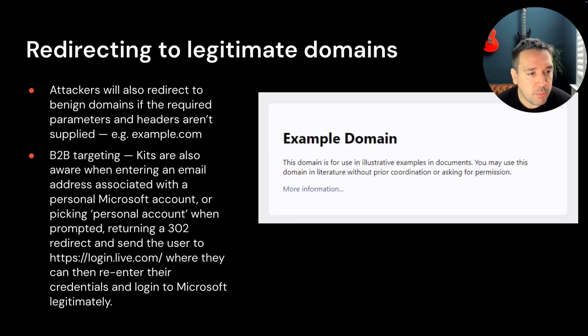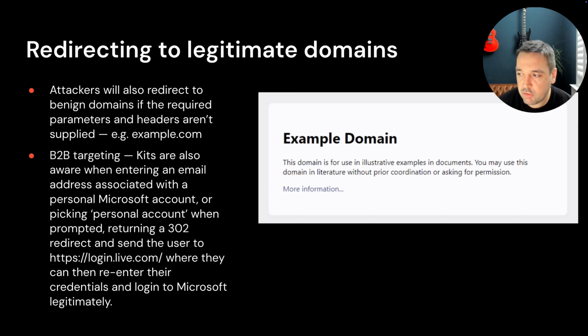In some cases, for example, I've seen kits that were clearly B2B targeted, because if it would actually even get as far as the Microsoft login page, or rather the fake Microsoft login page, and if you entered a personal account for Microsoft, it would then redirect to the legit live.com. And essentially, I guess the attackers weren't interested in personal accounts. But if you entered in a business account, it would then continue with the phish.